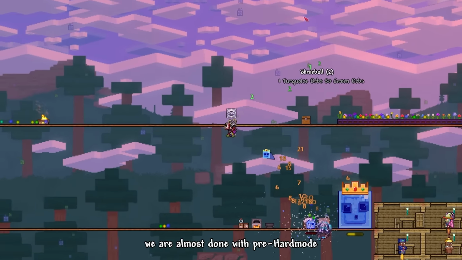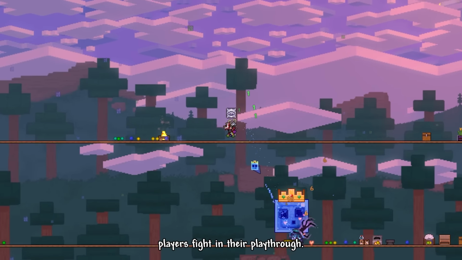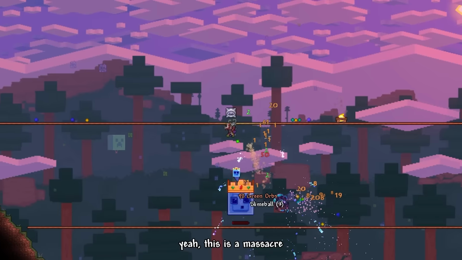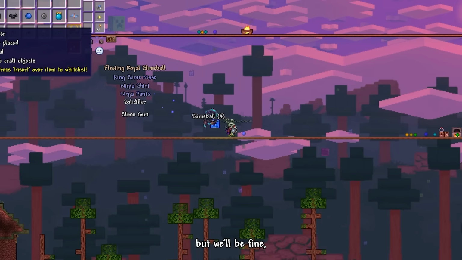To be fair, we are almost done with pre-hard mode, and King Slime is usually the first boss players fight in their playthrough, not the 5th one. So yeah, that only makes sense as to why we are shredding him. Yeah, this is a massacre. We did not get the slime saddle or slime hook, but we'll be fine.